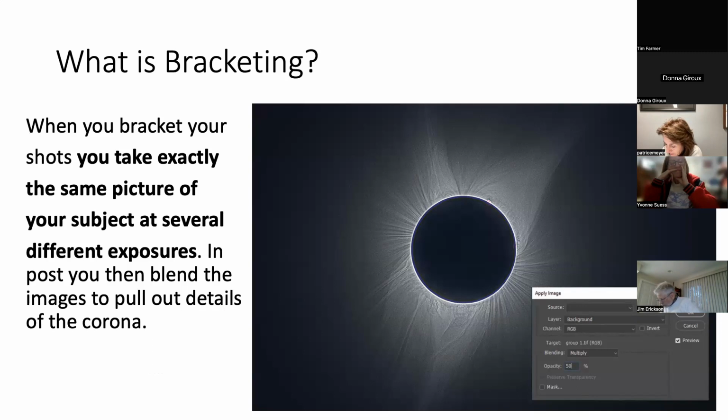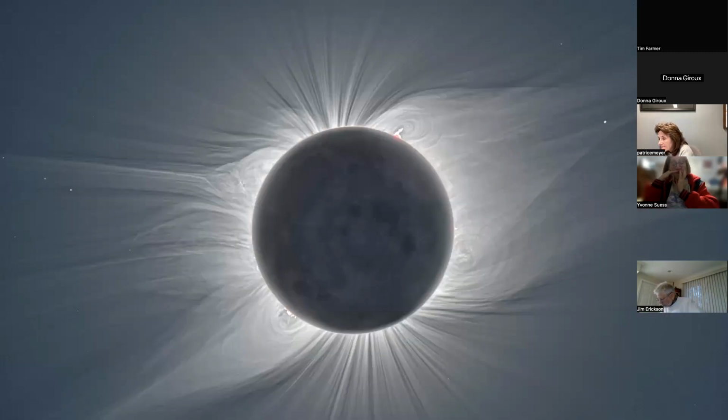But if you can see here, or even more important here, because this is a high res shot of it, you see those fine lines? Those are actually magnetic lines. So this is the magnetic lines of the sun interacting with the coronasphere, and you can pull these out. You can also see up on about the 1 o'clock position on the eclipse, that is a prominence. That is a solar flare exploding at the time of this shot. And these happen. They're not like a big flash, like a flash camera. They take a little time, so it'll be there for a little bit.